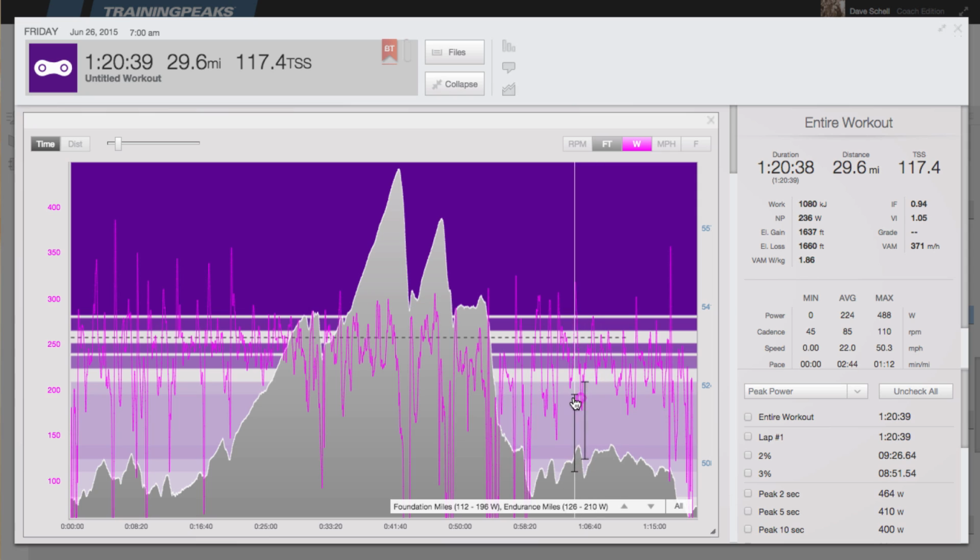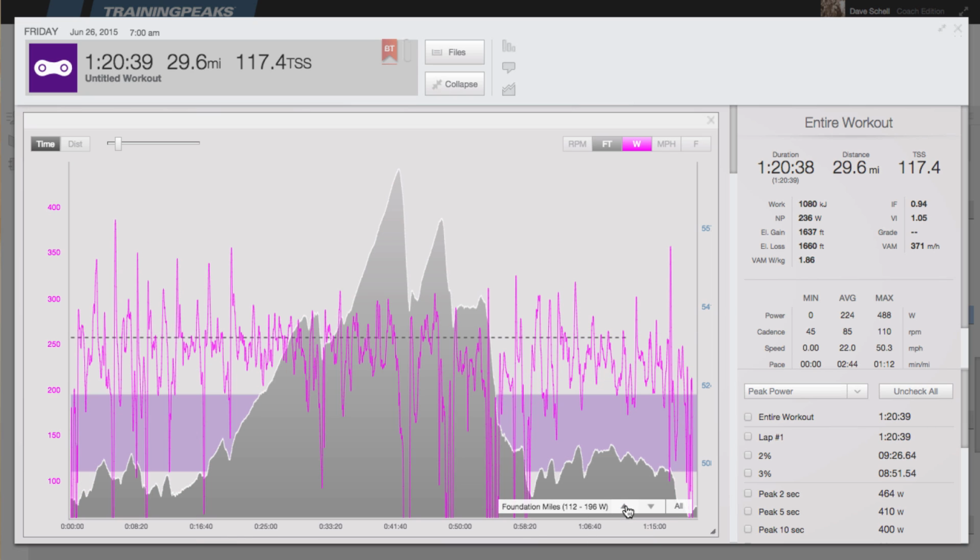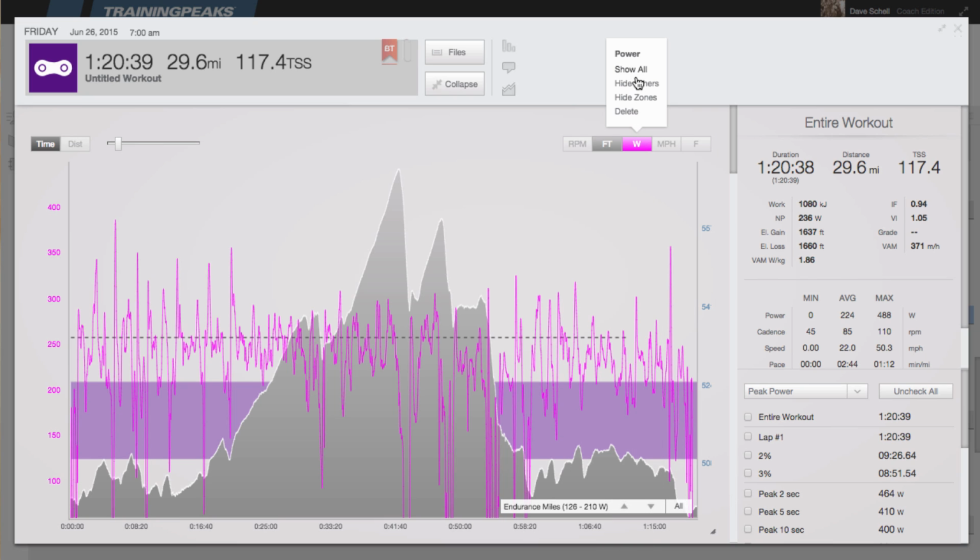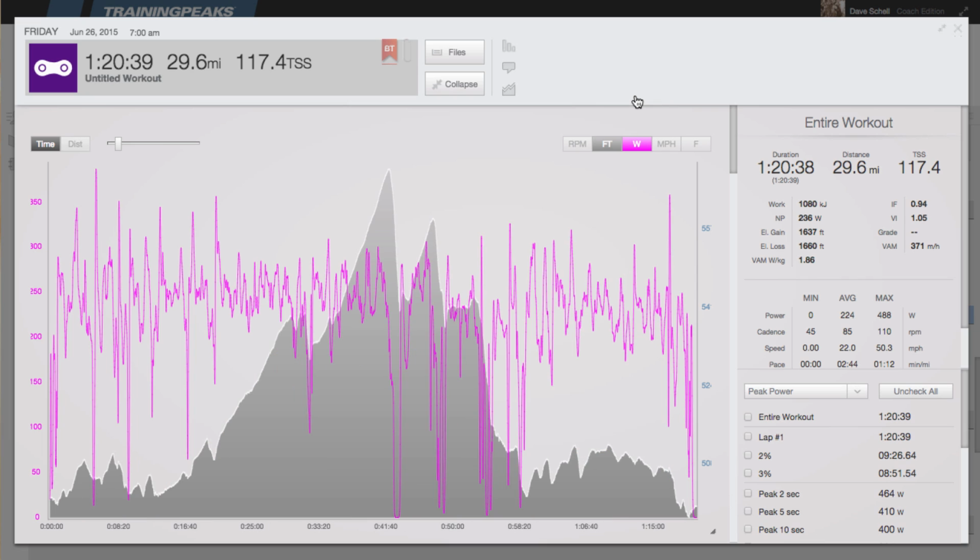As I hover over the zone overlay, you can see at the bottom that it's showing the zones and the values for each of those zones. In the event that I have two zones that overlap, you'll see two I-beams denoting each of those zones. If I want to look at each zone one at a time, I can cycle through them using these arrow icons. When I'm finished, simply hover over the channel again and say Hide Zones.